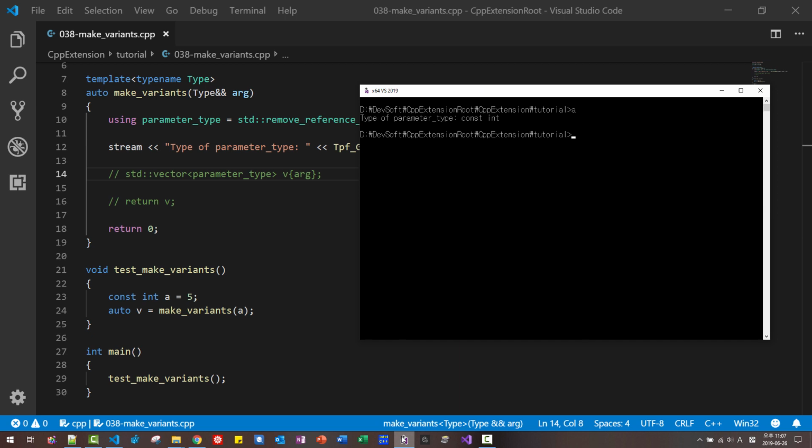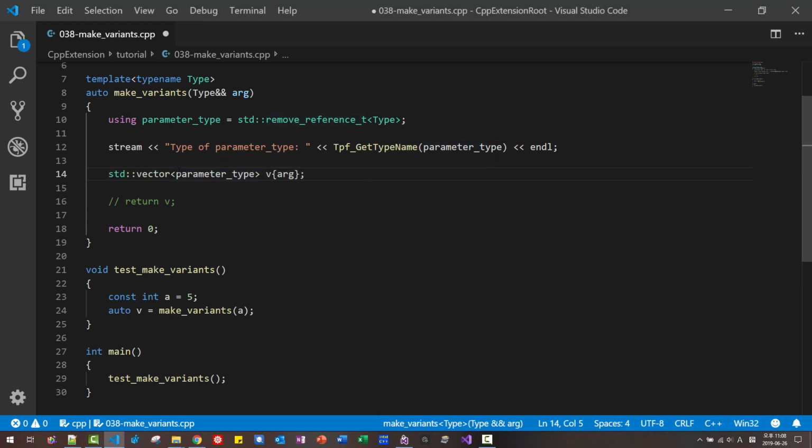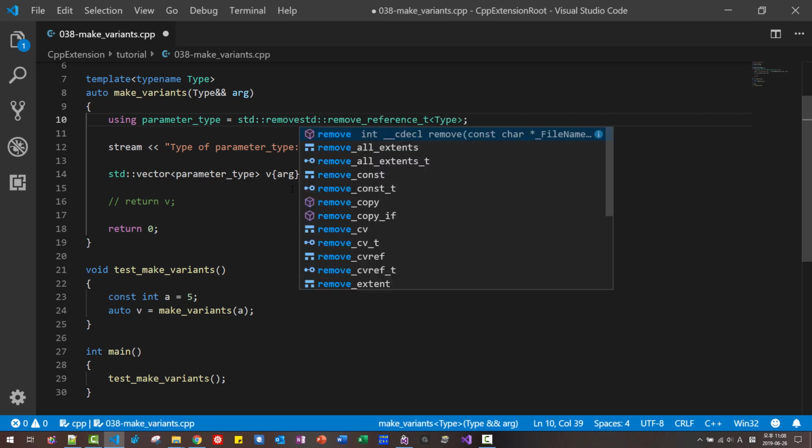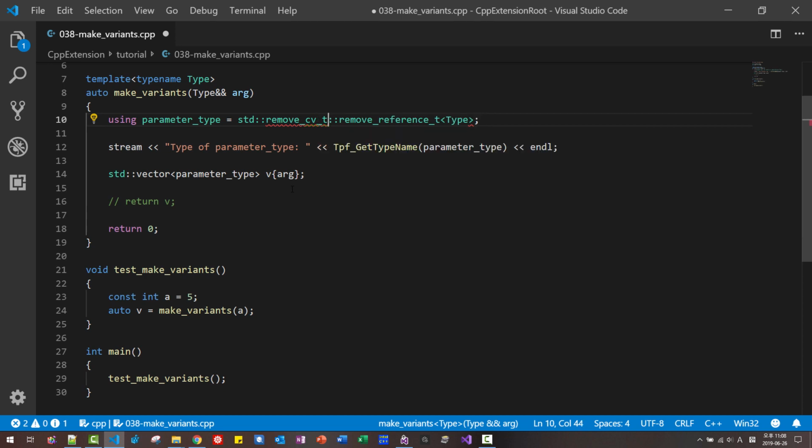In class A, the type of parameter is constant int. We cannot create a constant member like this, so we have to remove constantness like this: std::remove_cv_t.